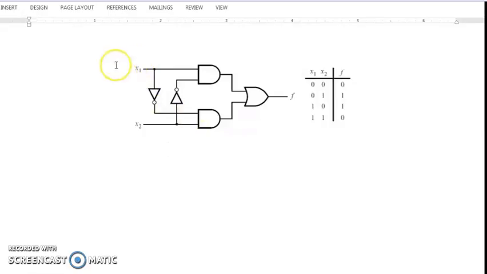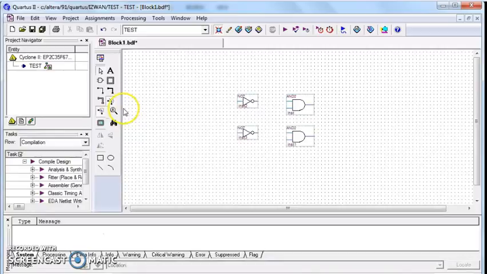Okay. Same applies to the second AND gate. One of the inputs comes from X2 and the second input comes from X1. But the X1 input is inverted first before it is entered to the AND gate. Right? So back to the software.